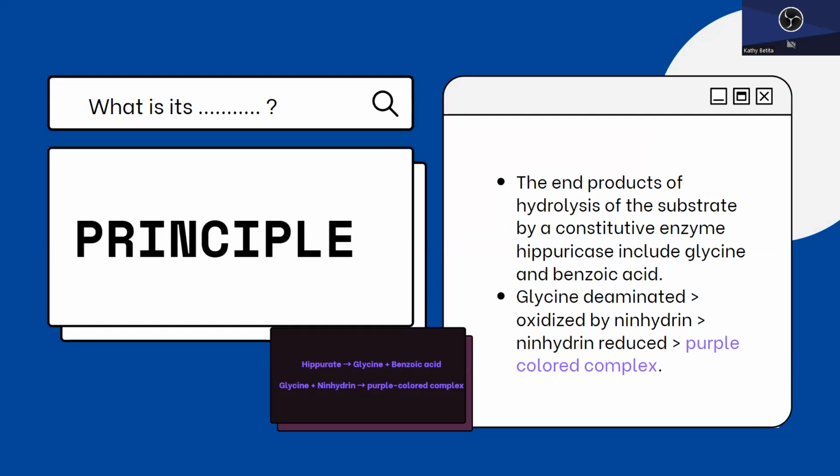And Hippurate test involves ninhydrin as the indicator, which reacts with any protein or amino acids, and in this case, detects glycine. So in the Hippurate test, glycine is the product that is detected by an oxidizing agent, and that is our ninhydrin reagent. So if glycine is present because Hippurate has been broken down, then this will give us a deep blue or purple colored complex.